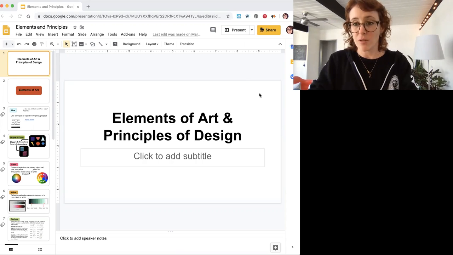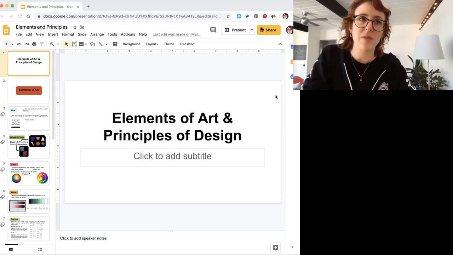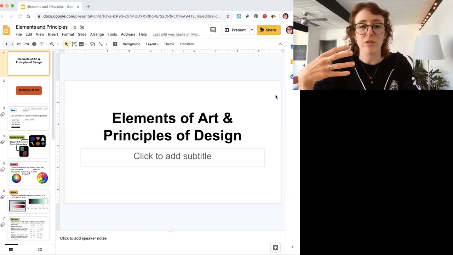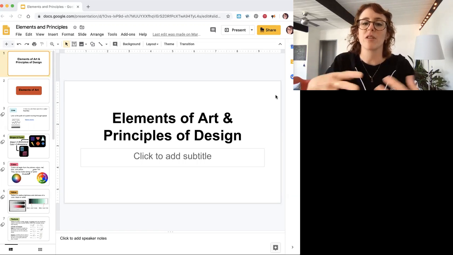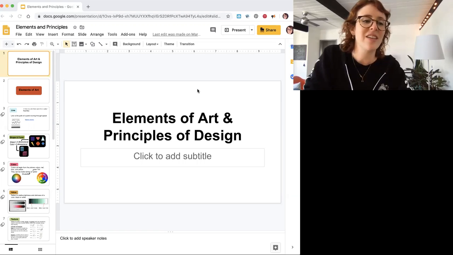You need to be taking notes on this. You will have a quiz on this, so make sure you are writing things down, pause it as you need to. Also, just a reminder that sometimes if I say something and you want to write what I'm saying down versus what's on the slide, that's totally fine, as long as whatever you're writing down makes sense to you. That's all I care about.